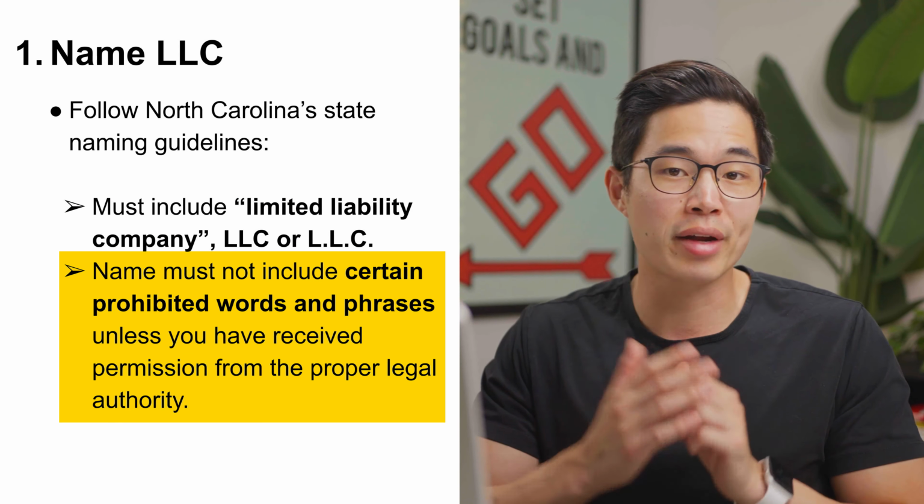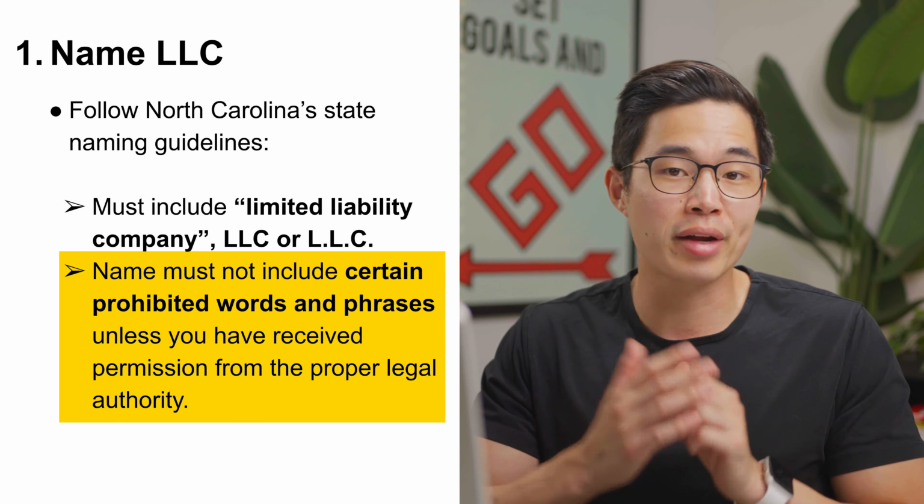And then you also want to make sure that your name is available in the state. So you'll do a North Carolina state name search. We'll leave a link down below in the description to that. And then after that, you'll also want to make sure that whatever name you choose has an available domain name. Of course, you don't need to have the domain, but if you are trying to build your business, then it may come in handy in the future.